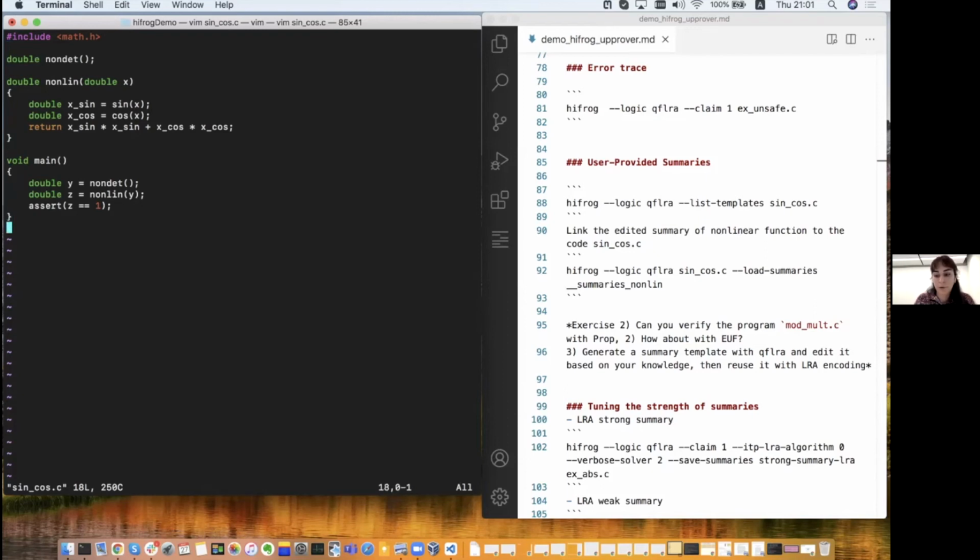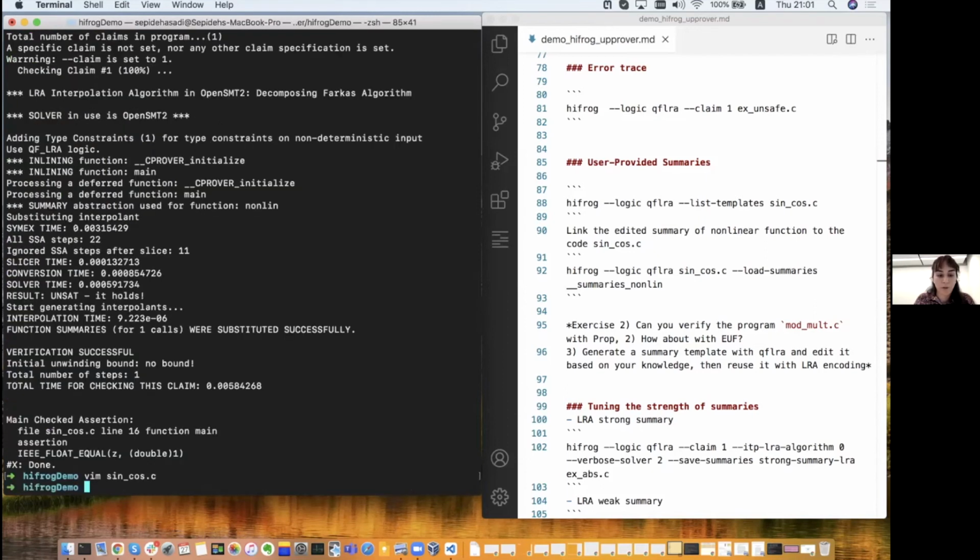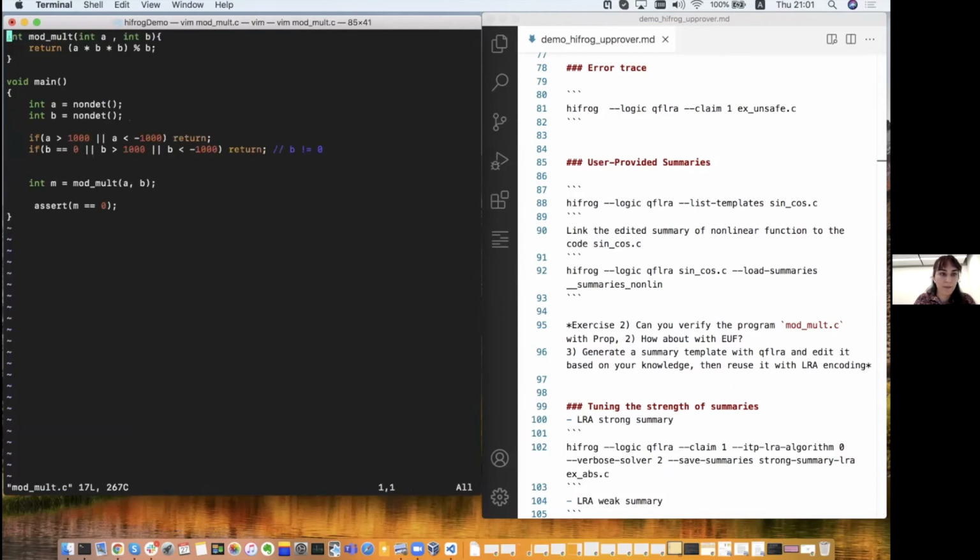For instance, if you look into the other benchmark that I have, this is again a very complicated operation that none of the theories could handle, because as I said, it requires nonlinear support for the solvers, which is very costly.